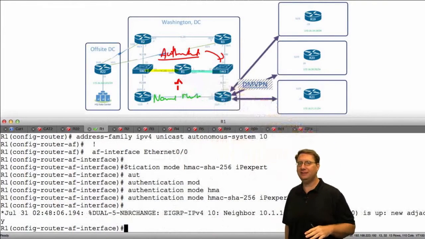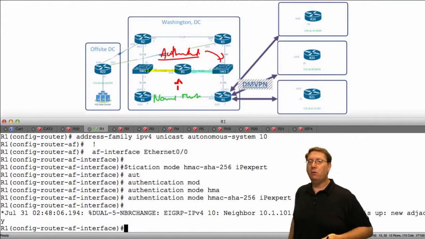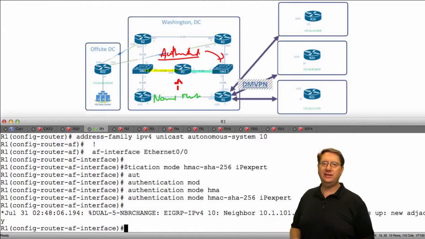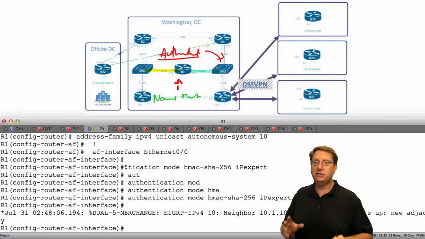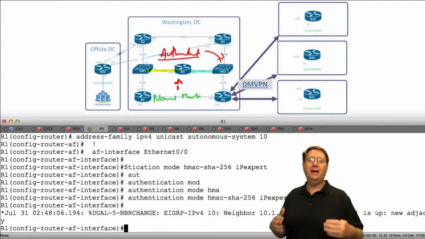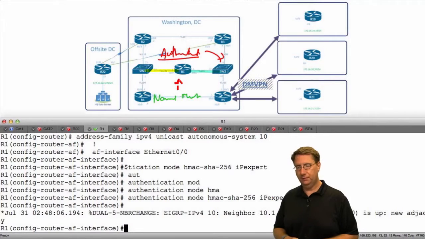So at first blush, this may seem like much ado about nothing. But what I'm trying to do is highlight some of the things that you can find in your configurations that may be stumbling blocks, especially if you don't pay attention to how you enter these passwords. Now what we've done is we brought this connection up.